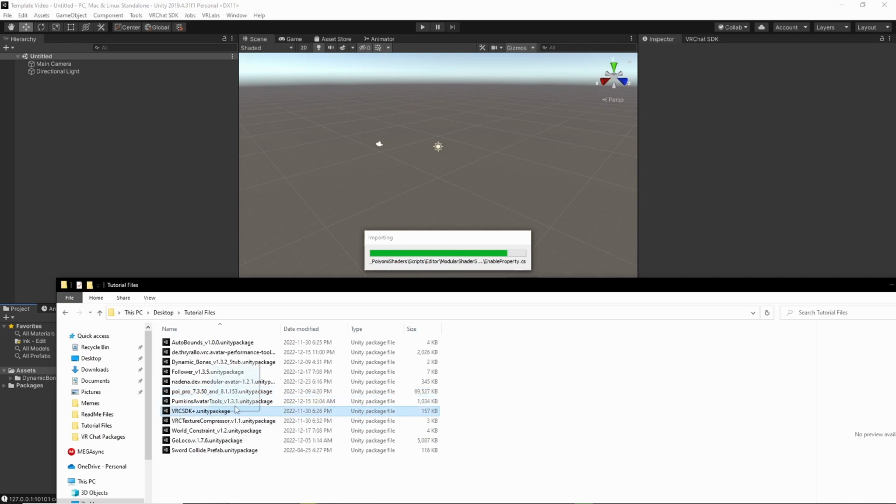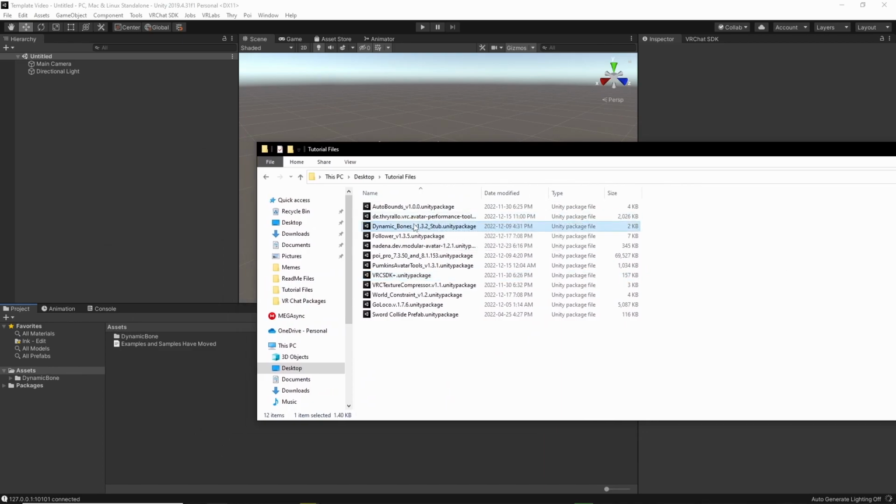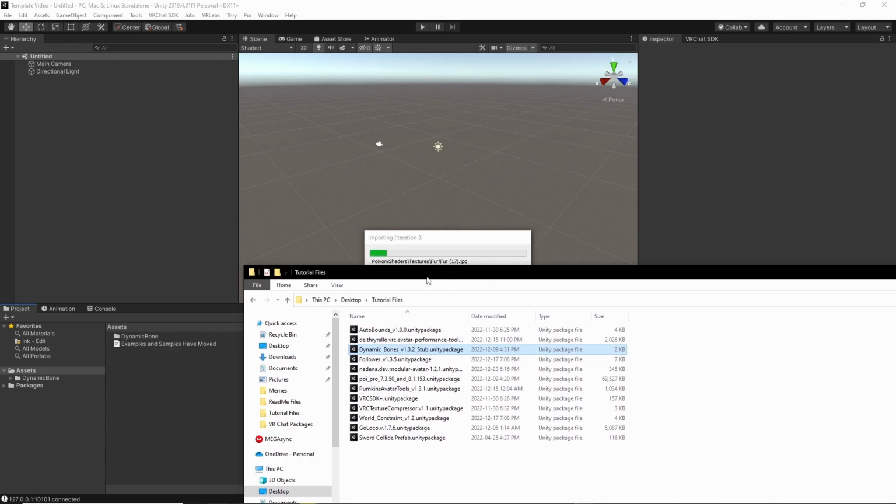And I'm going to add in also just one other little thing here. These two things actually I should add in. So Poiyomi is very commonly used amongst a lot of things. The dynamic bone stub is a very useful package that I use as well, because it acts like Dynamic Bones is in your project when it's not. So you don't have to go buy the asset if you're pulling in an older asset that has Dynamic Bones. And then you can use the tools to convert said Dynamic Bones over into PhysBones. Shouldn't be too much longer. We'll come back once Poiyomi is done importing.